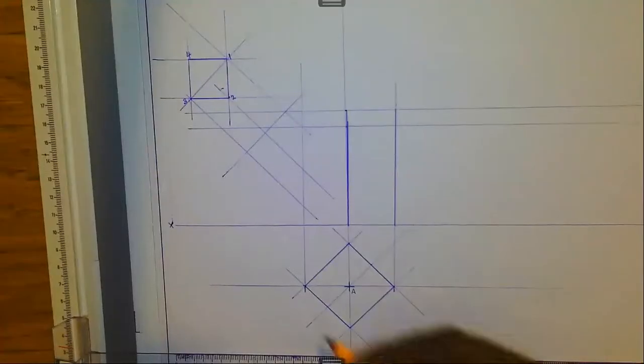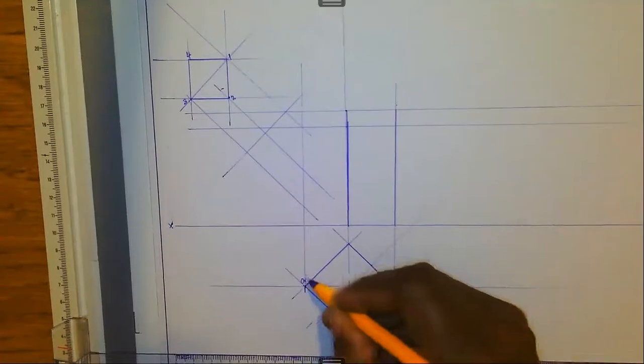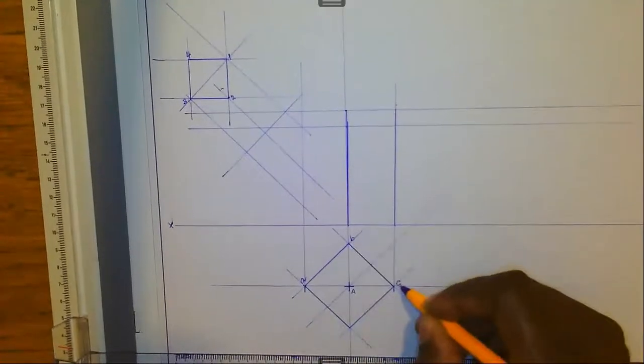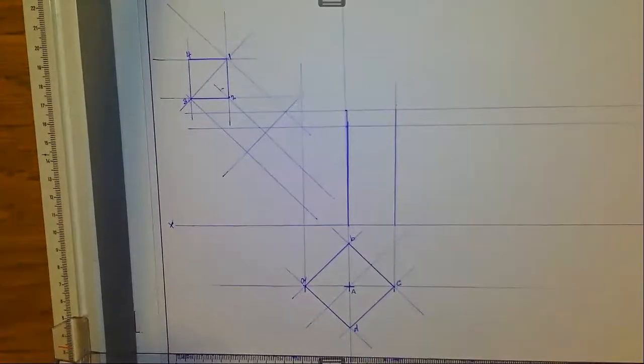And I can come here and label this one A, small letter A, this is B, this is C, and this is D. Right, okay. So I've got A, B, C, and D, okay? Right, these are the points with regards to the main pipe, which again is a square prism. This one is for the square prism, but it is the branch pipe.